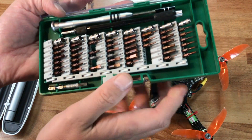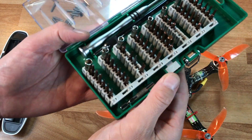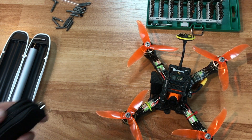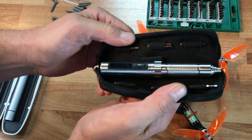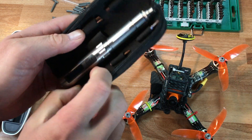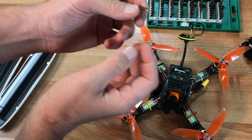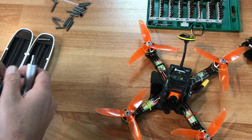When you open this kit up, it's got its own handle if you don't want to use the motorized one — you just press down where it says open and all the bits pop up and are nice and accessible. I've taken out the bits I normally use for my quadcopter. I need a 2mm, which I believe is this one right here — these are pretty high quality bits. If you're buying these bits, make sure they are 4mm hex on all the shafts, because they're not going to be the standard ones you get from Home Depot.